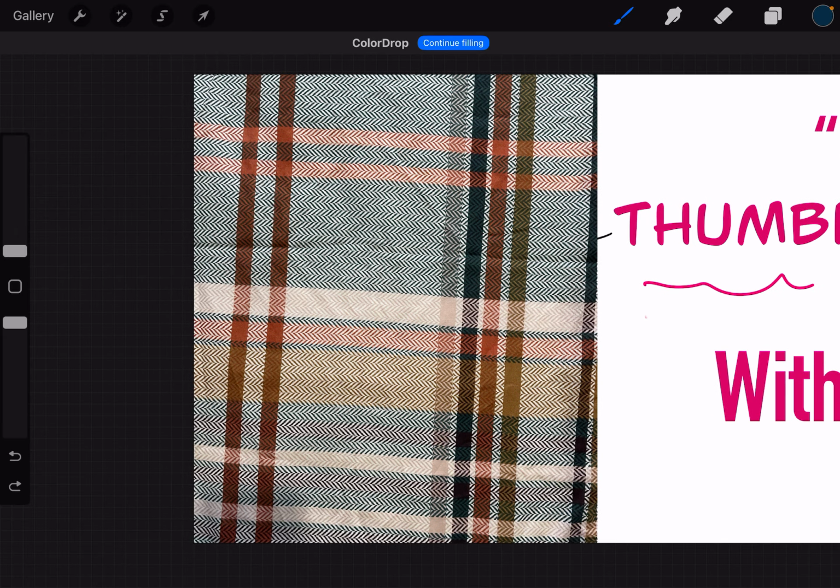So here is my surface design, and today I'll be using the iPad with Apple Pencil to recreate my thumbnails and draw them digitally using the Procreate app. But you can do this using other things, such as paper and pen, or digitally using software like Adobe Spark, Adobe Suite, and also Canva.